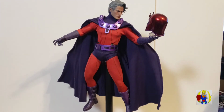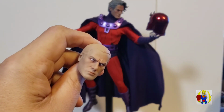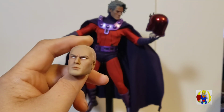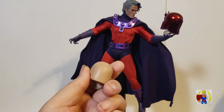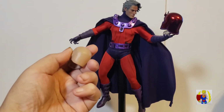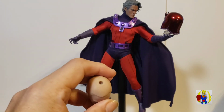Again, I don't know why this head sculpt right here, the hair isn't painted. You know, it's just flesh toned. Even though there's a hole at the top, I think it still would have looked cooler having some of the same hair colors that are in here. Even with that big old hole on the top of his head.